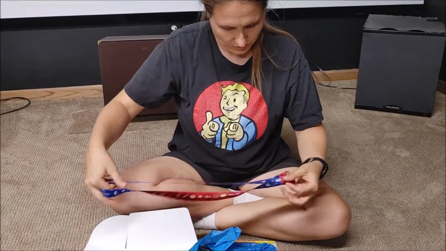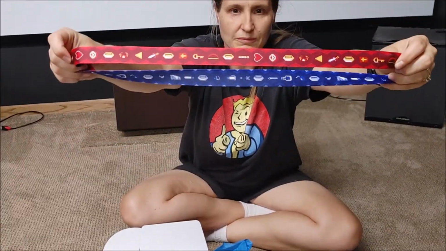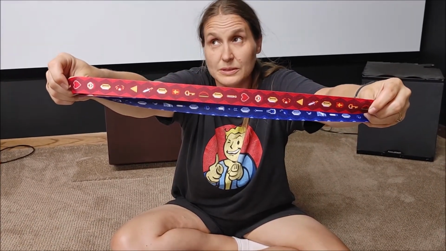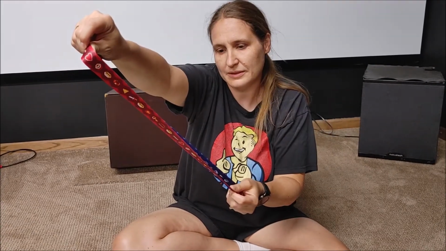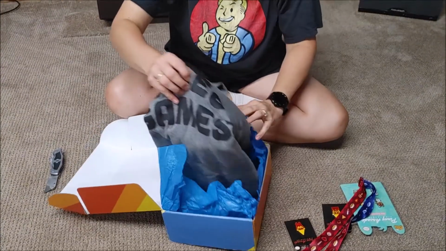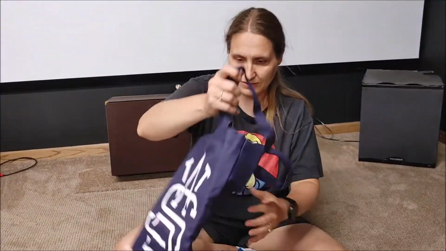Oh, this is cool. Lanyard. Play Mario. No, it's Zelda. Cool. Yeah, rupees? Yes. Rupees, hearts, shield, a compass and a flute. Sword. All right, yeah. Oh, wow. So, all kinds of goodies.